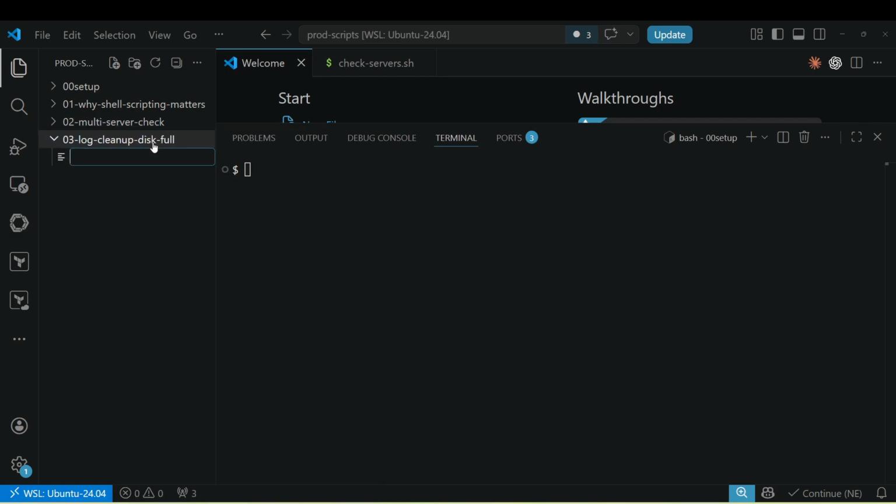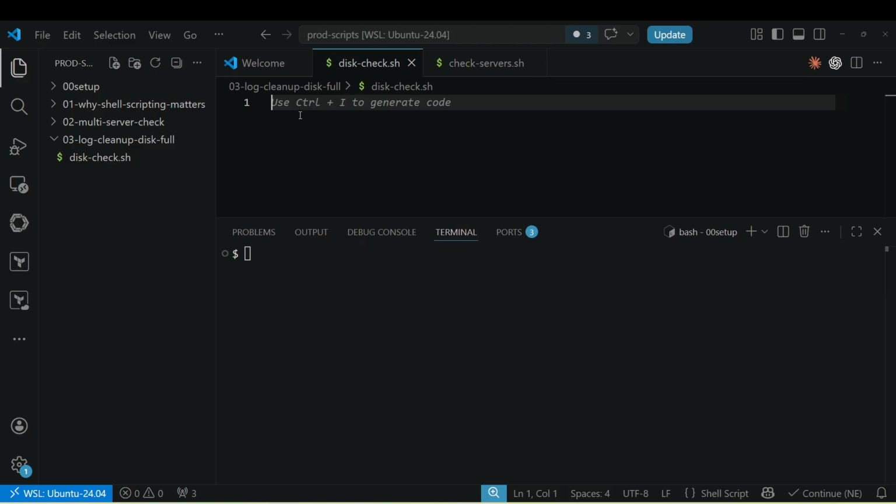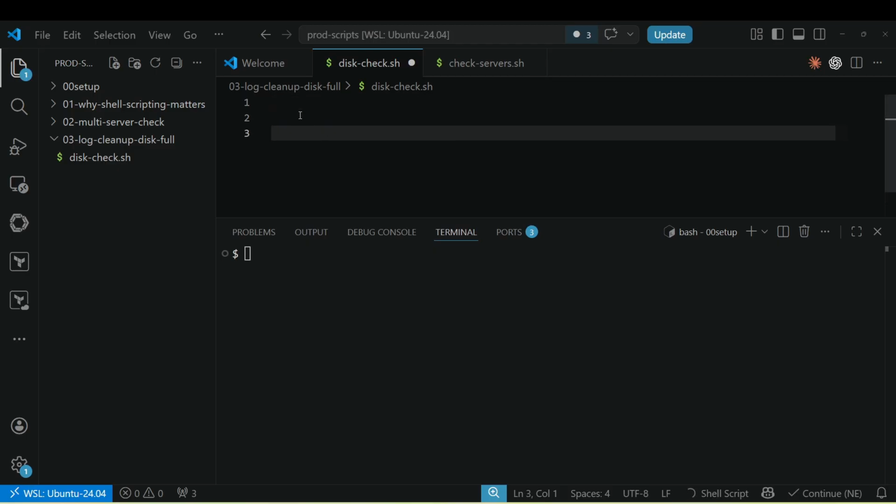All right. Now, I would like to give it a name, for example, disk check.sh, followed by let's try to start writing the script. I would like to connect to a remote server as we did in our last episode. I'm not doing it on my own machine, so I'm going to connect to one of our virtual machines which is sitting on DigitalOcean. So I'm going to copy that IP address real quick and put it in this script and save this file.